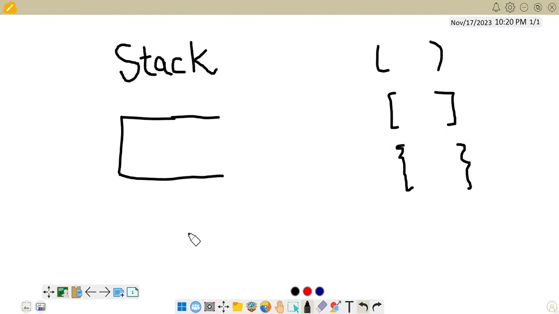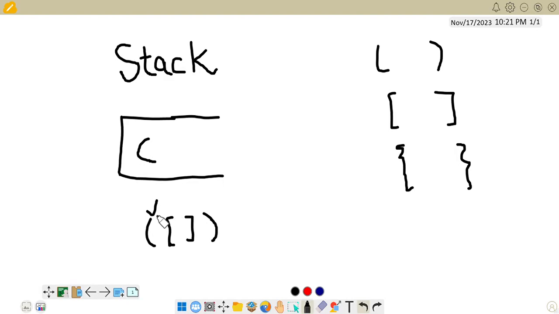So if we have this string, then how will the code work? At this point we append the parentheses to the stack, and again we check.